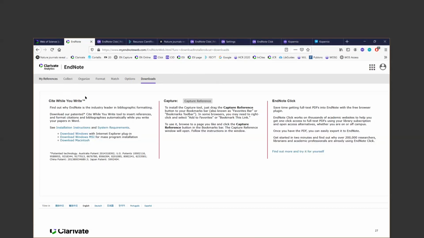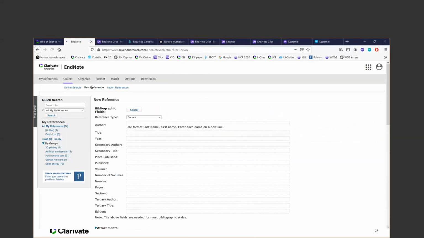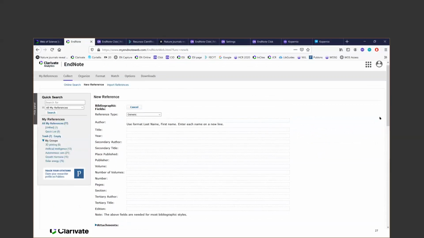If I have absolutely no option for importation, no capture reference, in this case I will have to create a new reference. This is here, collect new reference. I have a blank template. And before I start typing in this template, I am going to say what reference type it is because the template is going to be different.